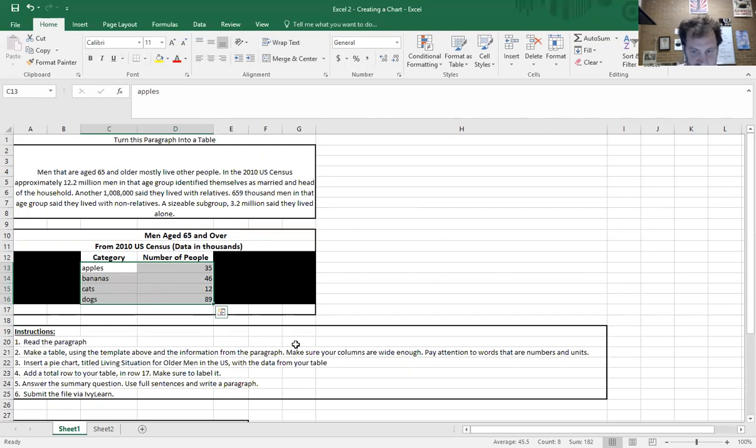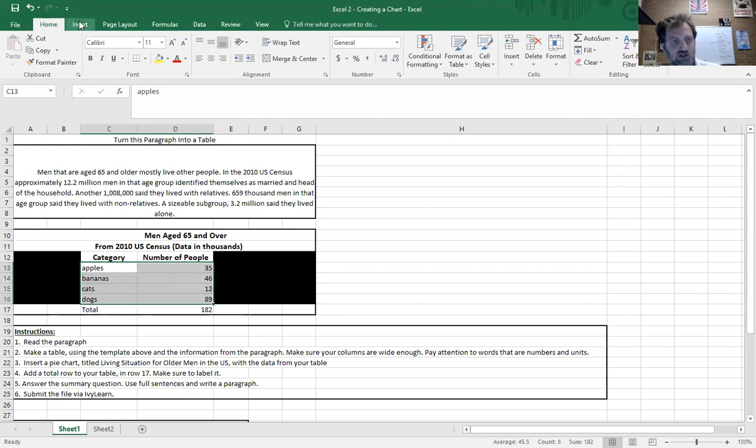Oh, by the way, it does say add a total row. That's after the insert, but if you have the total here, and again, we're going to use sum to do that. I don't know what the total is. I'm just going to guess it's 182 or something. Do not include the total as part of this. You want to just include this when you're doing the graph.